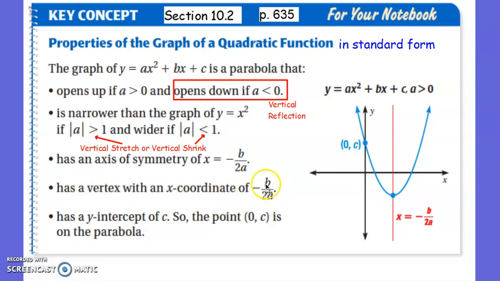The vertex, again, we can use negative b over 2a to help us find that x-coordinate, which is also, again, our axis of symmetry. Right? And then, of course, plug that back in to get our y-coordinate. The y-intercept is also fairly easy to find. If you plug in 0 for x, we did that on a couple of those graphs, c will end up being our y-intercept. Sometimes a really easy point to find and a really easy point to reflect over that axis of symmetry to get another point off to the right side or the left side.